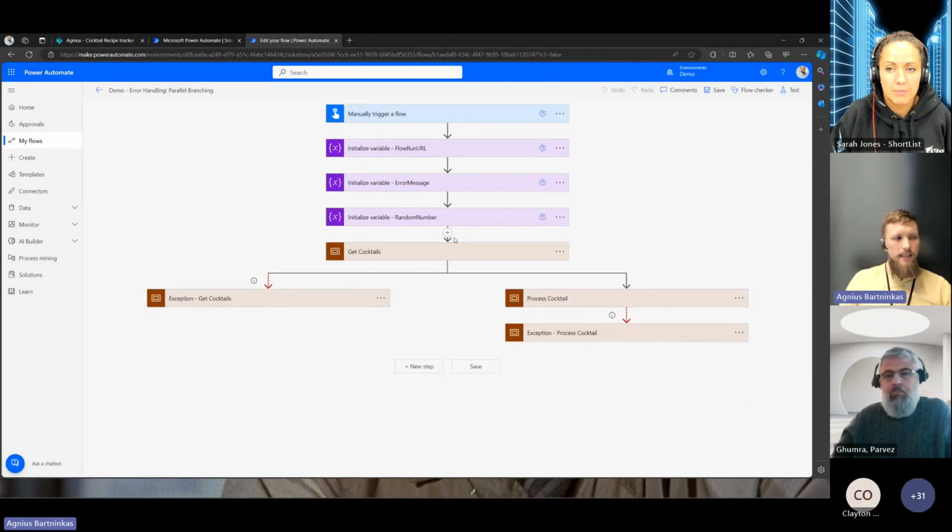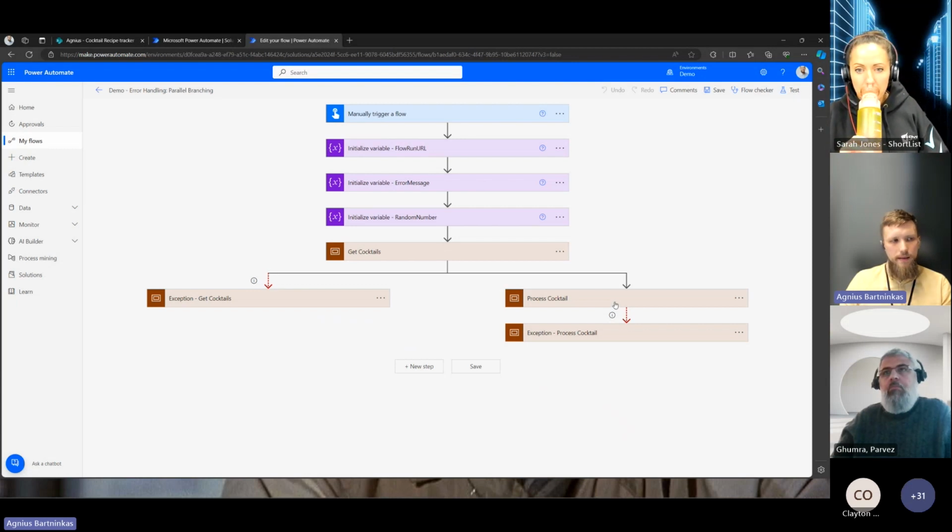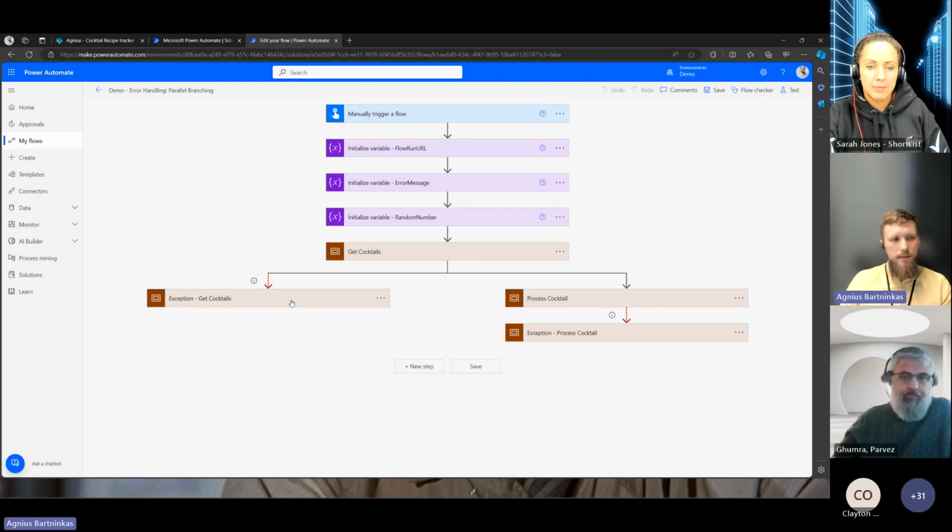Technically, I don't really need to handle those actions differently in any way. But if, for example, you had a case where you need to pick up a work item, for example, from a queue or from a SharePoint list or whatever, and then you need to process it, then obviously, if your flow fails to pick it up, then you have one kind of exception handling where you just notify someone that, yeah, I failed to pick up a work item.